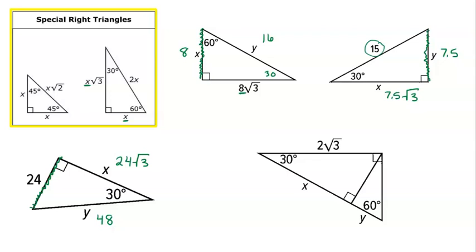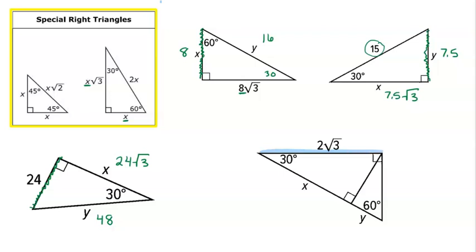And so from here, if I'm a little intimidated by starting with this triangle here, okay, when I'm looking at 2 times the square root of 3, I know that that is the hypotenuse of this triangle, and my shorter leg is going to be half of that. And so if that is a little too scary for you, we can start with a different triangle. So don't fret, okay?